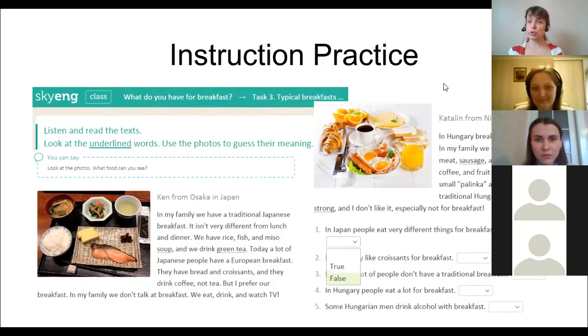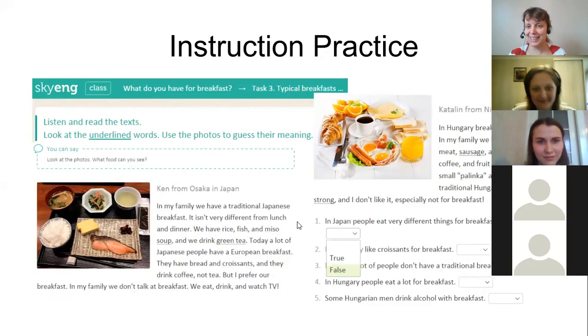Okay, use the photos to guess the meaning. Guessing happens inside my head. How do I show it as a student? What should I do to show that I guessed? Well, I thought everything would be in the pictures, but then in the process I figured out it's not in the pictures, and the words are not all nouns. Surprise! No cold meat and nothing. We can say that the coffee is strong, but here they talk about some alcohol. Surprise! It's hard to use pictures to guess the words. What were they thinking when writing the instructions?